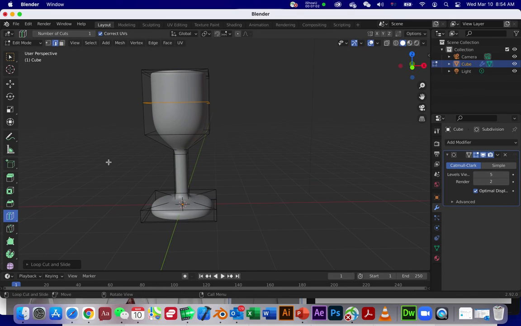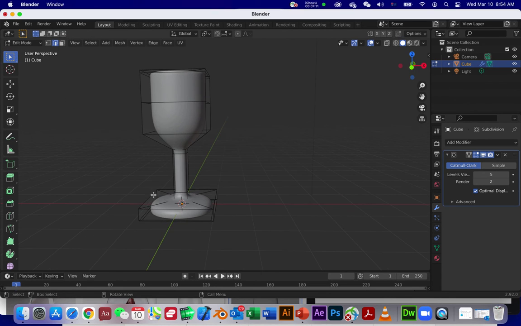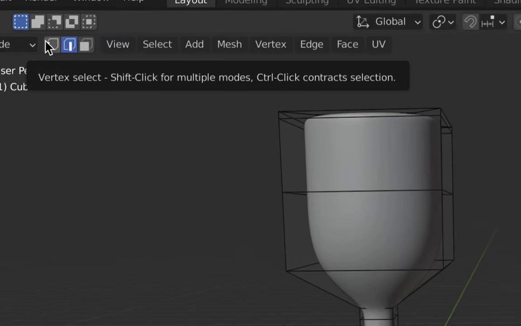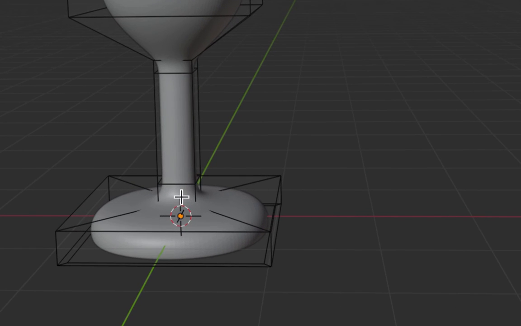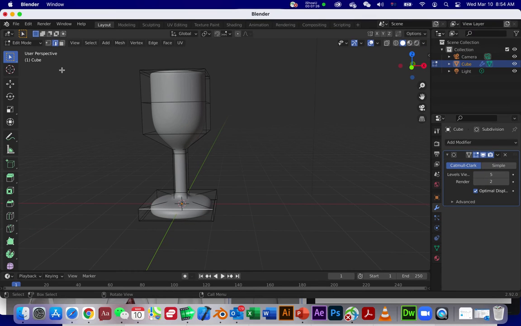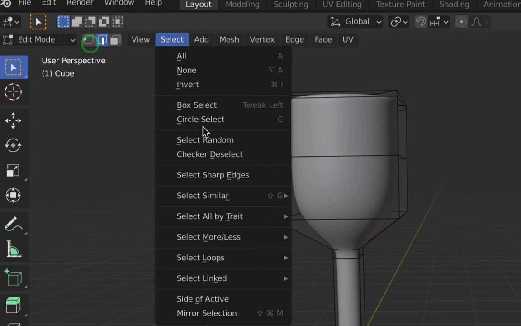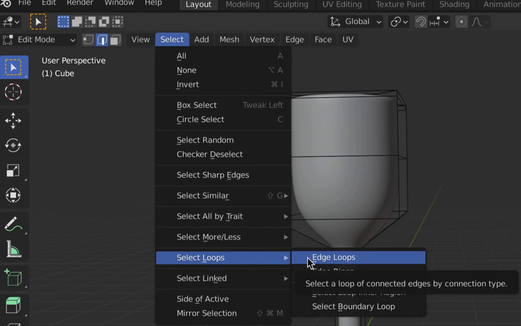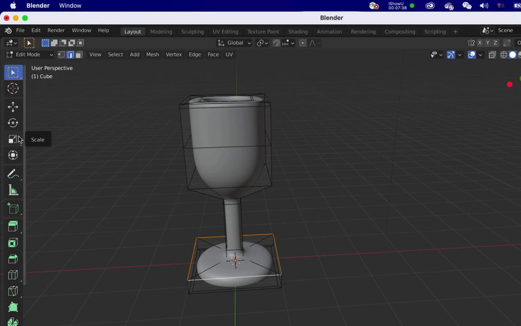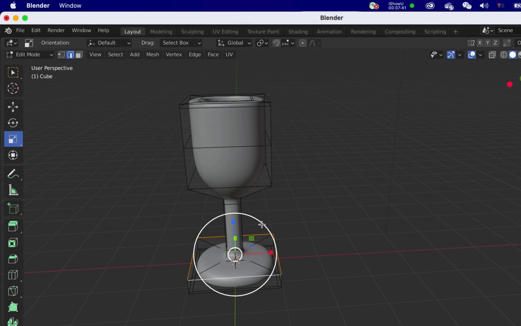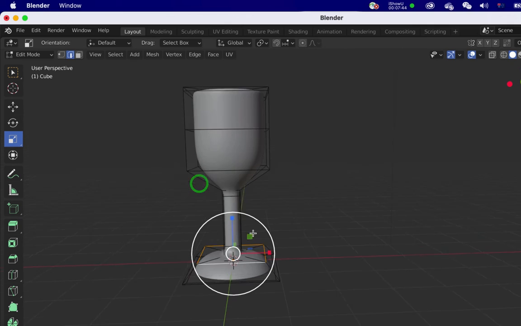Now, one final thing. If I do want to make any edits, I'll just deselect. If I want to select one of those edge loops, it's quite simple. Make sure I've got my edge selected, and I can click on one of those edges. So I might just click on this edge here. Now I'm going to go to select loops, edge loop. Okay, and that means that I've now got that entire loop selected. So maybe I can then select again and edit the complete one like so.